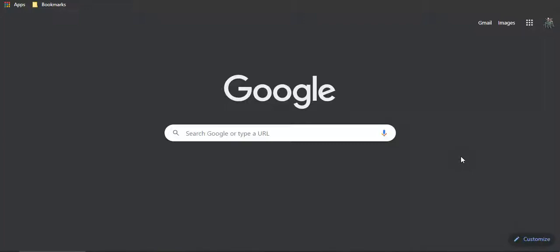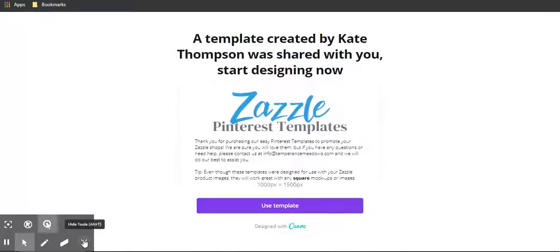So the first thing I want to do is sort of walk you through what it will look like when you get your link. You'll get a PDF that has the link in it. You click that link, you'll be taken to a page that looks somewhat like this. There we go. And if you're not logged into Canva, it'll probably tell you to log in first. It might tell you after you click the Use Template button, but either way, you do need to be logged into your Canva account. And you can use our templates with either the free or the pro version, so you don't have to worry about that.